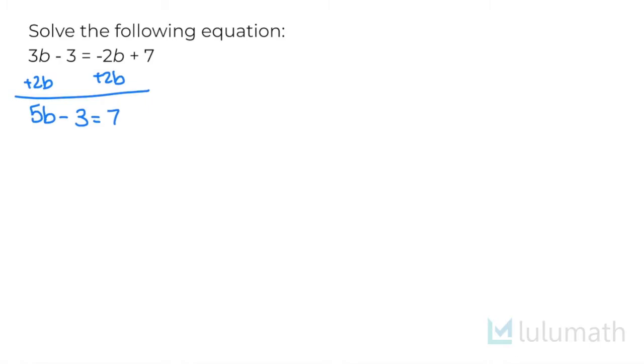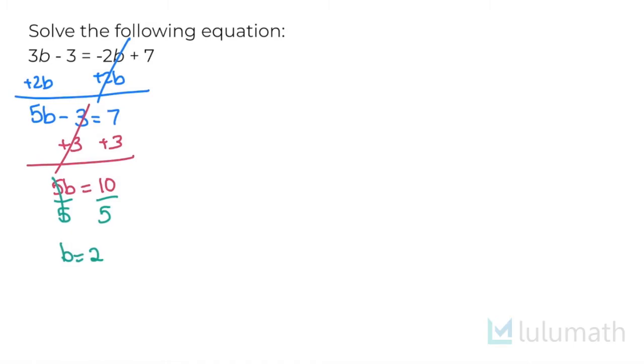I've gotten all the variables on the left side, which means I don't want constants left over on the left side. So I'm going to get rid of this minus 3. And to get rid of that, I'm going to add 3. Negative 3 plus 3 is 0. So that cancels out, which is what I'm looking for. So then I have a 5b left over on the left side, and 7 plus 3 is 10. Now I'm just going to divide everything by 5 to get 1b left over, and b will equal 2 because 10 divided by 5 is 2.